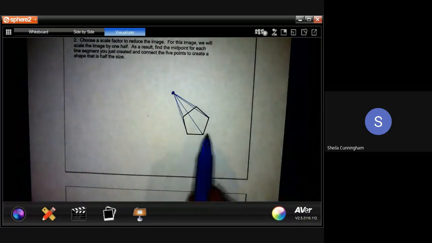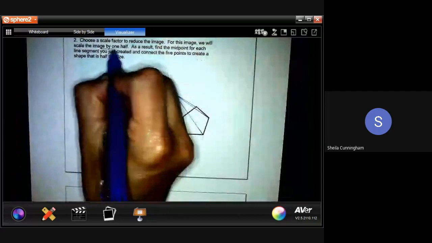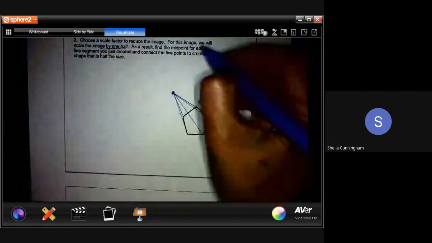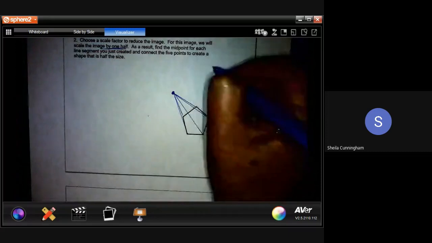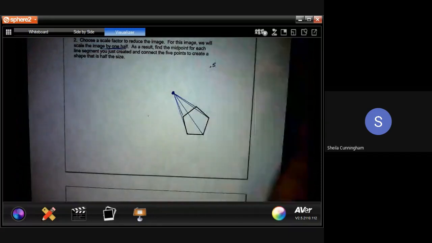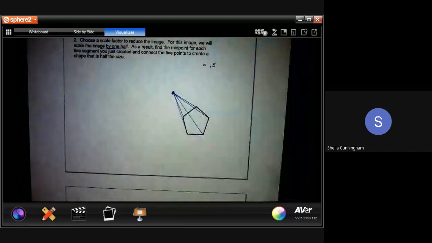Okay, so now the idea here is, let's say our scale factor is 1/2. That's like saying whatever distance I have, I'm going to times it by 0.5. So whatever line segment I have, I multiply it by 0.5.